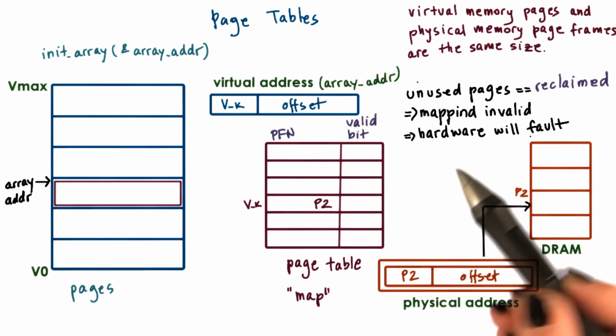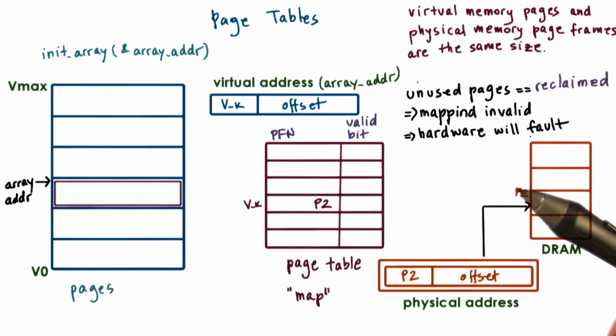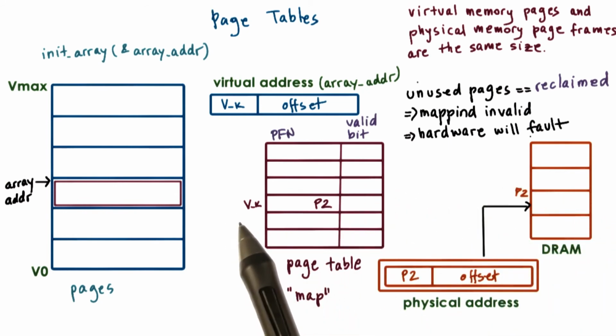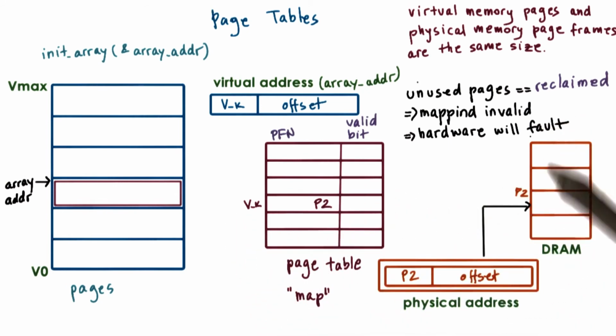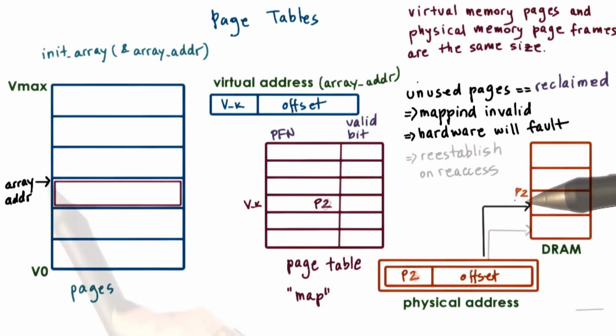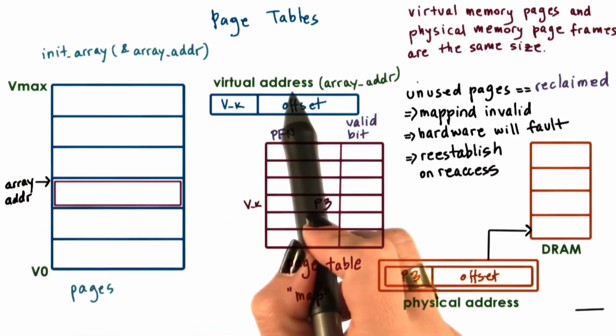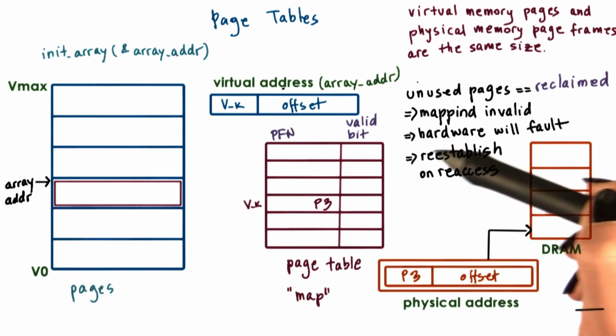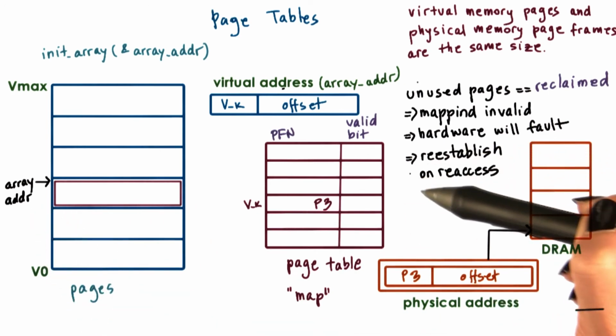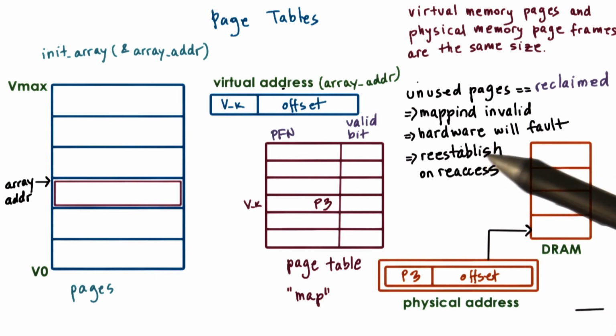The OS at that point gets to decide a number of questions. Should the access be permitted? Where exactly is the page located? Where should it be brought into DRAM? As long as a valid address is being accessed, ultimately, on fault, there will be a mapping that will be reestablished between a valid virtual address and a valid location in physical memory.